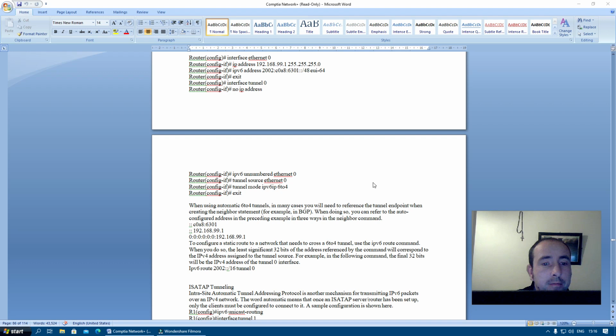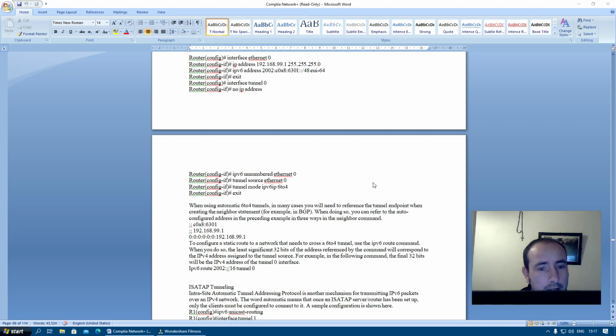Router(config)# interface ethernet 0. Router(config-if)# ip address 192.168.99.1 255.255.255.0. Router(config-if)# ipv6 address 2002:C0A8:6301::/48 eui-64. Router(config-if)# exit. Router(config)# interface tunnel 0.